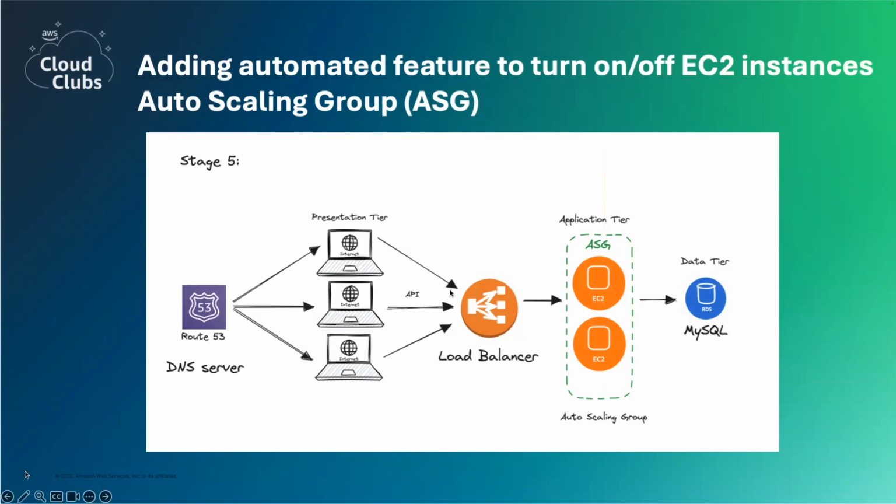If we add that into the application tier, then we can say when the CPU of both EC2 instances exceeds 80% usage, spin up another new EC2 instance. Or if it's lower than 30% for each, then we can shut down one. That way we can pay less for the billing, because AWS follows the pay-as-you-go pricing model. You only pay for what you use, and this is a smarter way of managing your resources and paying a lower bill.